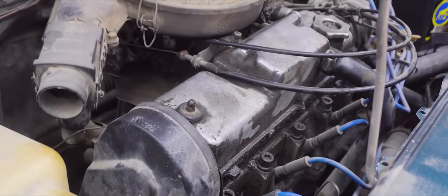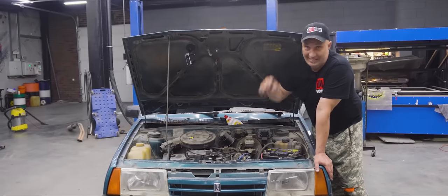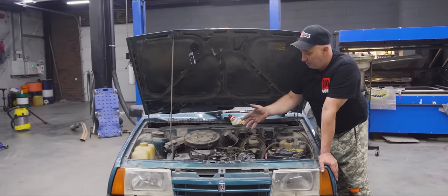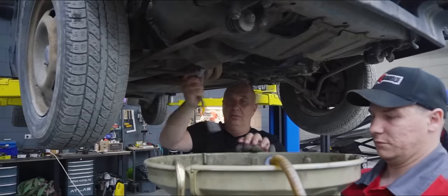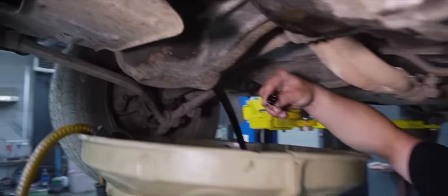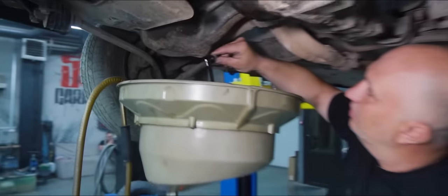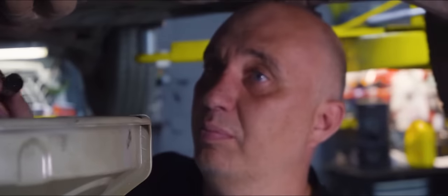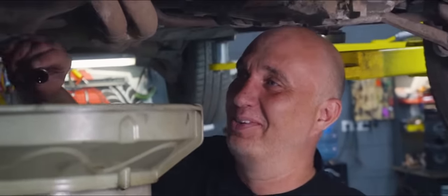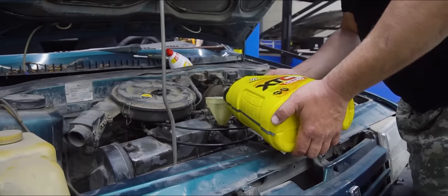The car has been running for 50 minutes with dishwashing liquid inside the engine. Now we're gonna let it cool off, drop the oil, replace that with some fresh oil, fire up the engine, and listen to how it runs. The oil wasn't very clean to begin with, but now it's super dirty. I don't see any foam or emulsion. The smell? Like gasoline and cleaning products — an interesting smell. We'll let it drip.